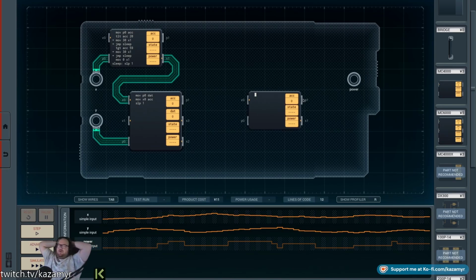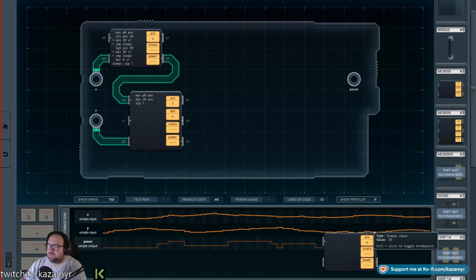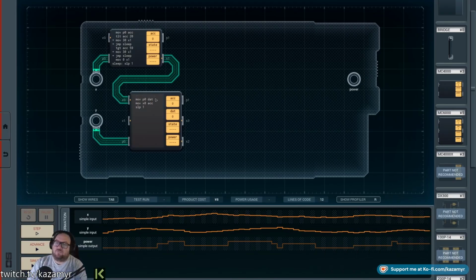If x is that value, we multiply it by 1. I think that's it. Yeah, that's probably it. We start with the assumption that we're going to add to it. So we'll move 50 into the accumulator. Right? And then we move P0 into dat.